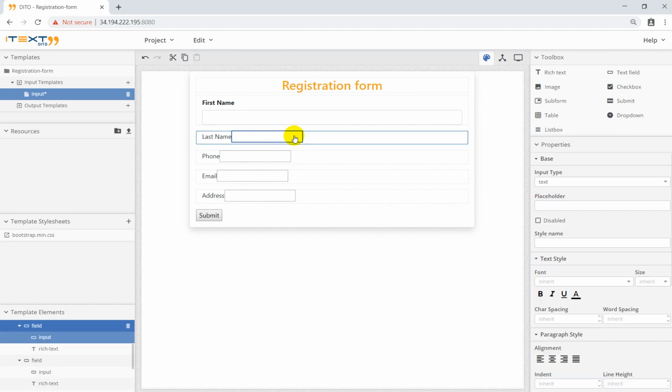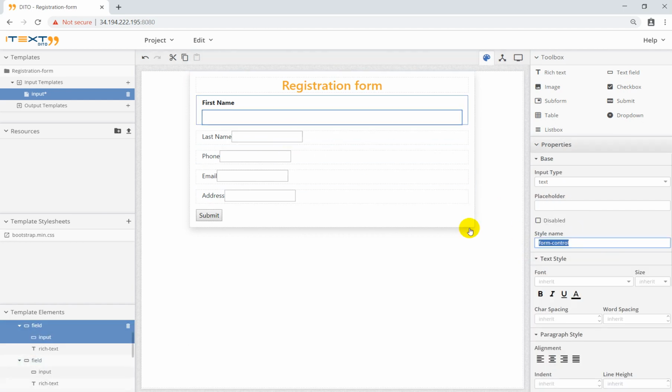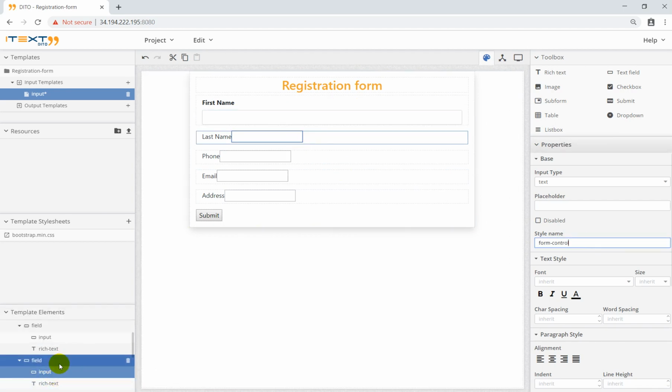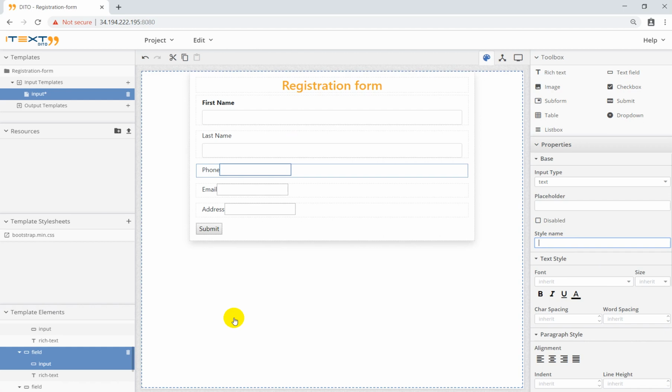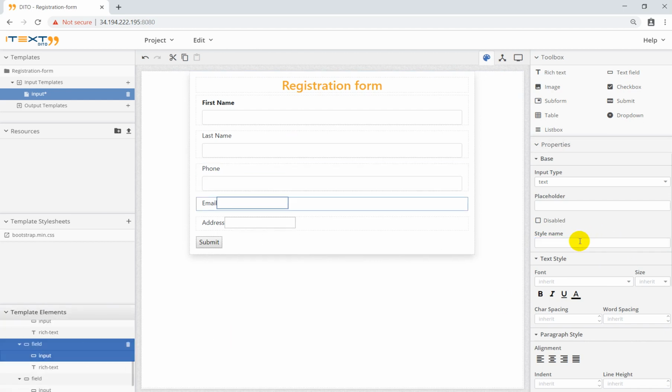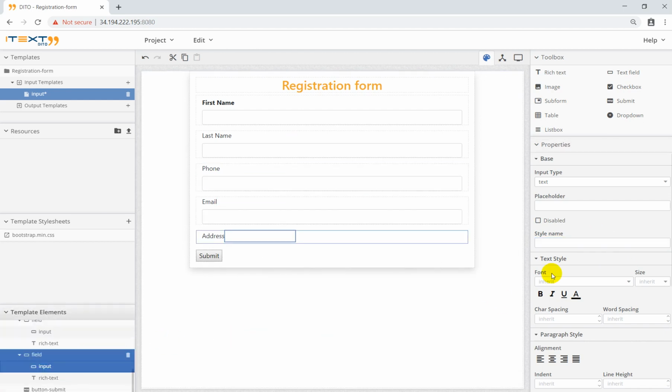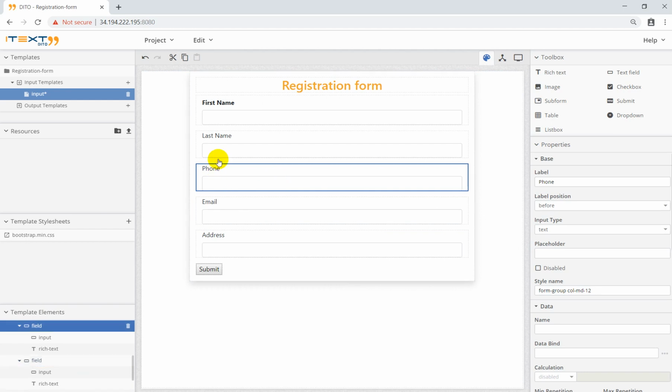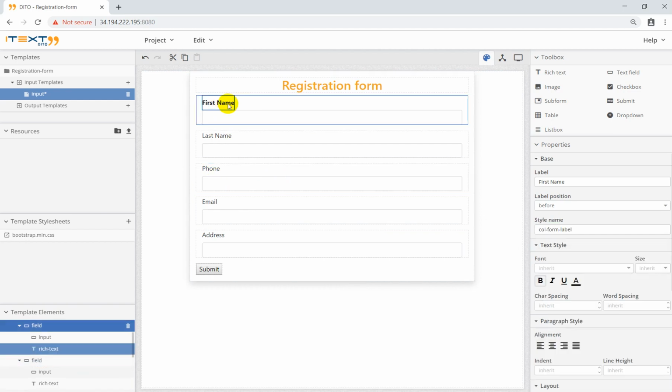And for inputs, let's just copy and paste. And finally for labels.